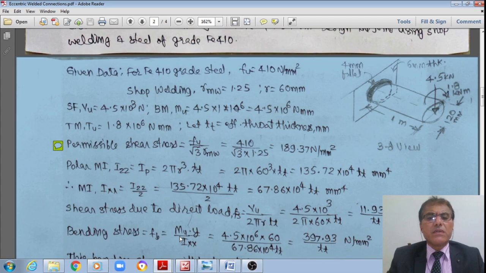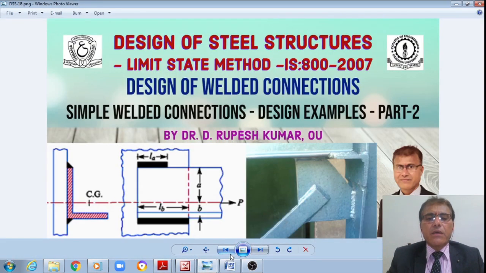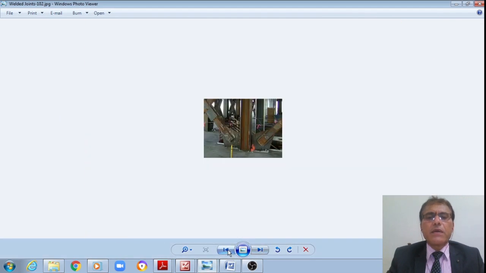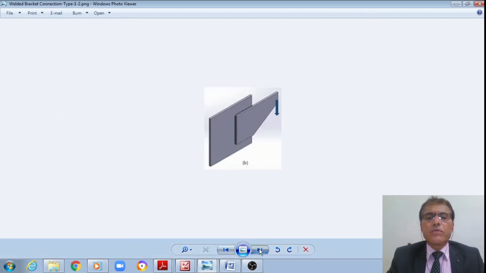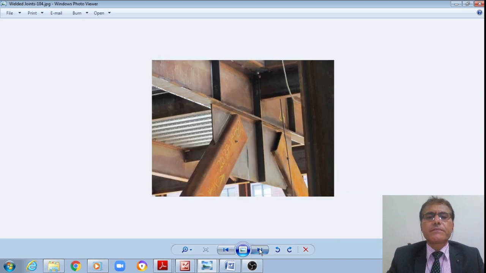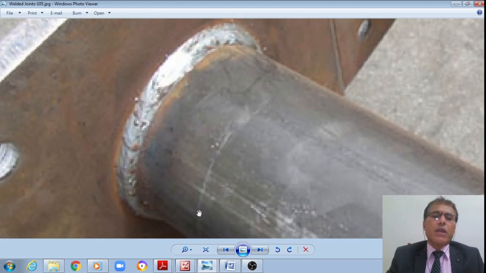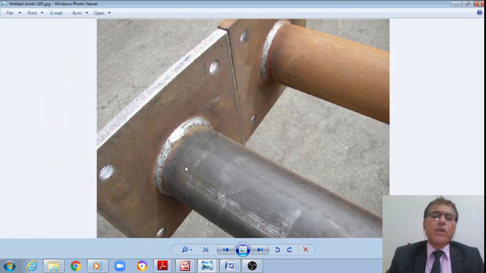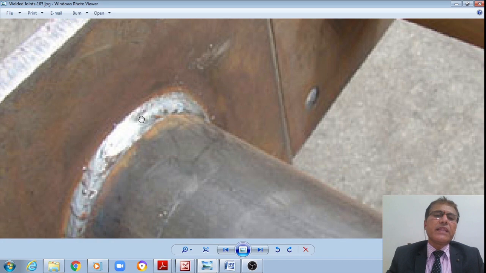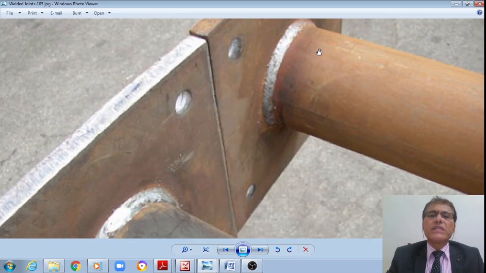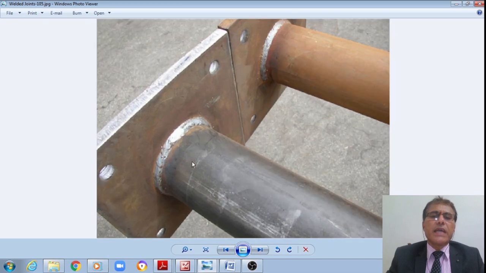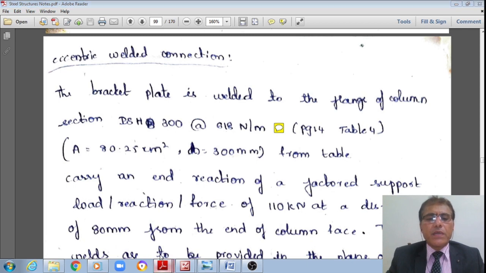Now, let me show this schematically also, then you will understand. Not this one, student. This is what I am trying to design. Let me go to the schematic at a quicker pace. Yes, student, this is exactly what I have shown. This is a gusset plate. This is a hollow circular tube connected by means of the fillet weld along the periphery of this tube. Therefore, you design this fillet weld. I hope you understood the 3D view as well as the schematics.